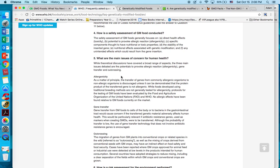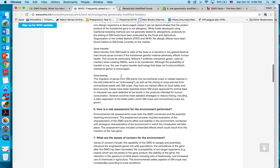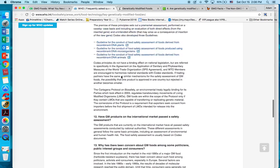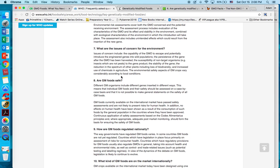And in fact, the World Health Organization probably puts out the most comprehensive information. And perhaps this type of web page is not exciting. It doesn't have a lot of pictures. It's just a bunch of text, lists of things. And if you read through this like I did yesterday, you might find that it's sort of ambiguous. There's not a clear answer in either direction. Here we see, are GM foods safe? And they can't make a comprehensive conclusion on that.